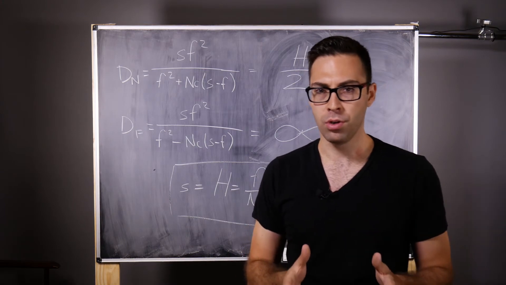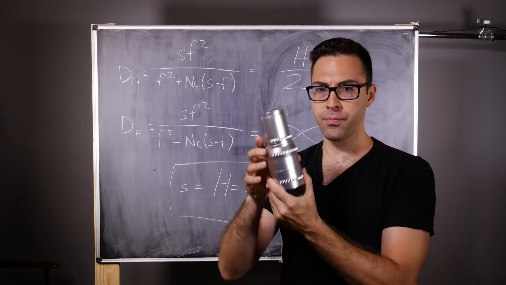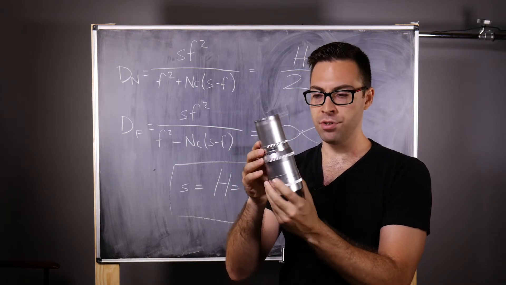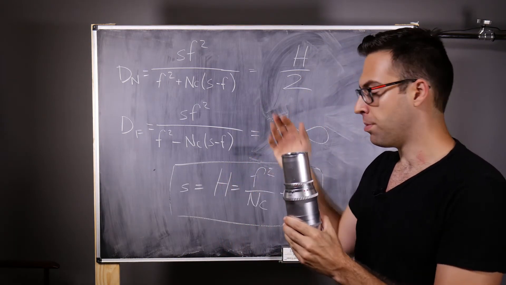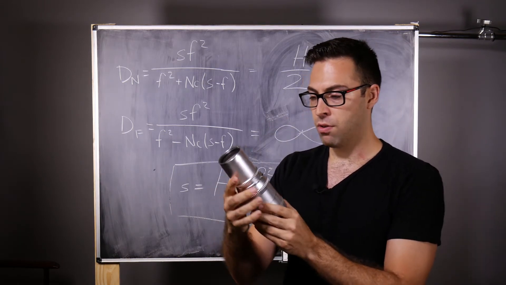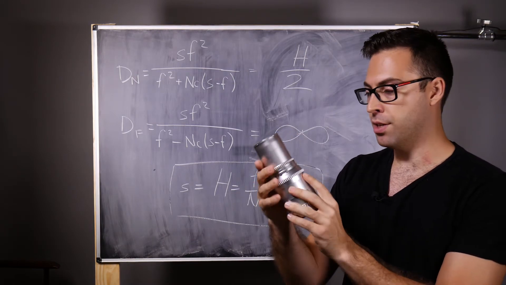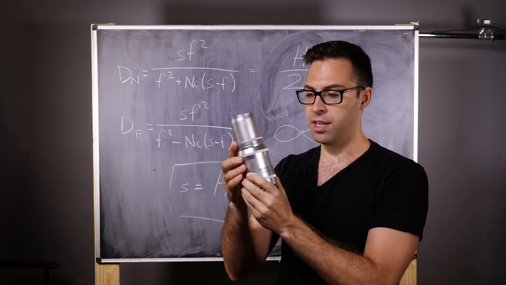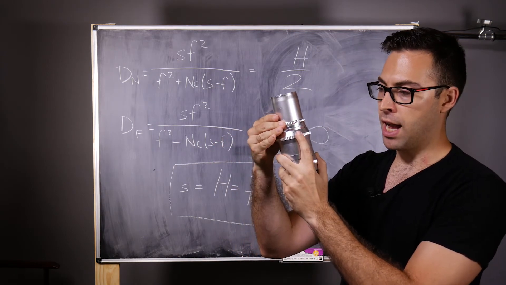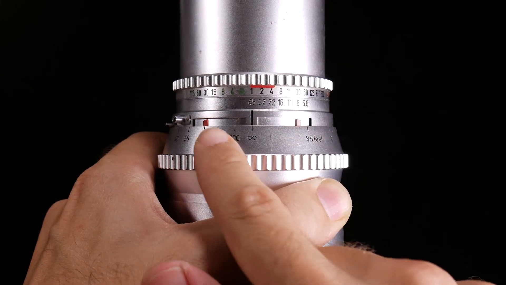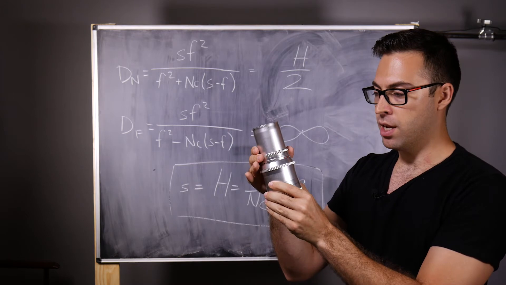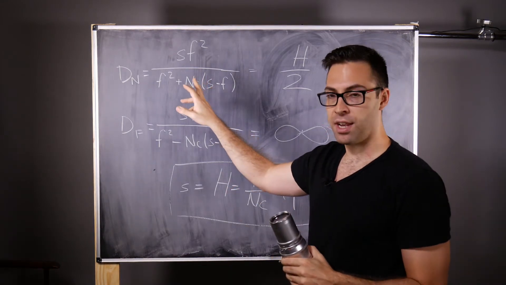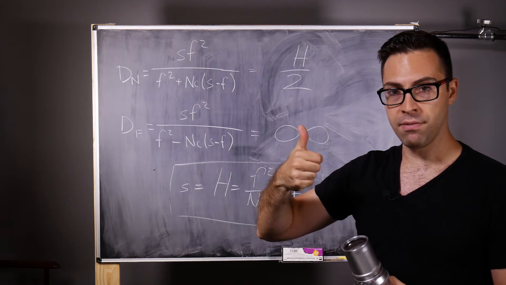So let's see what that looks like on some old manual focus lenses. This is an old C series lens, one of the oldest lenses for the Hasselblad V system, and it has a really interesting mechanic. This lens is a 250 millimeter lens — F 5.6 is the widest aperture and it goes all the way up to F 45. As you turn the aperture ring, these red markings widen. This bottom ring is your focus scale. So as you increase the F number, these markings get wider and wider, which confirms that as you increase the F number, you get more depth of field.